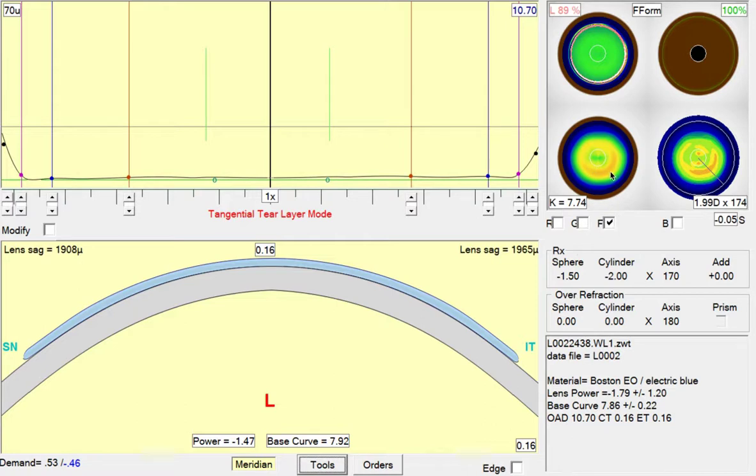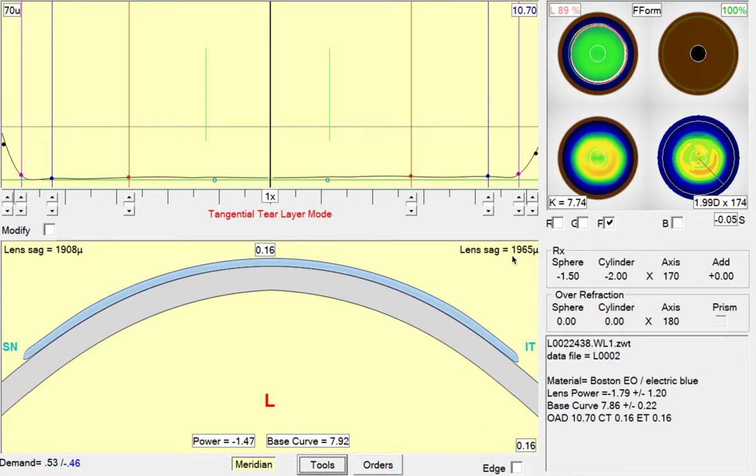For example, this steeper part of the lens, if we're up here, then we would see that it's way too steep. And so something to consider, I don't do it quite as often with daytime wear lenses, is to add prism ballast, and that makes sure that the lens orients on the eye exactly the way we want it to. That way the steeper areas of the lens match up with the steeper areas of the cornea, and they kind of stay that way.